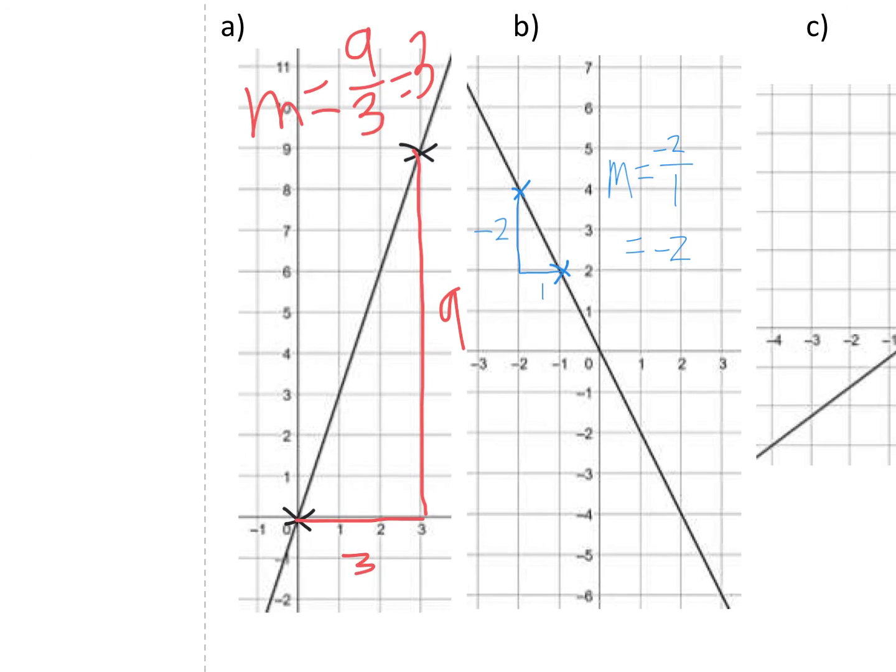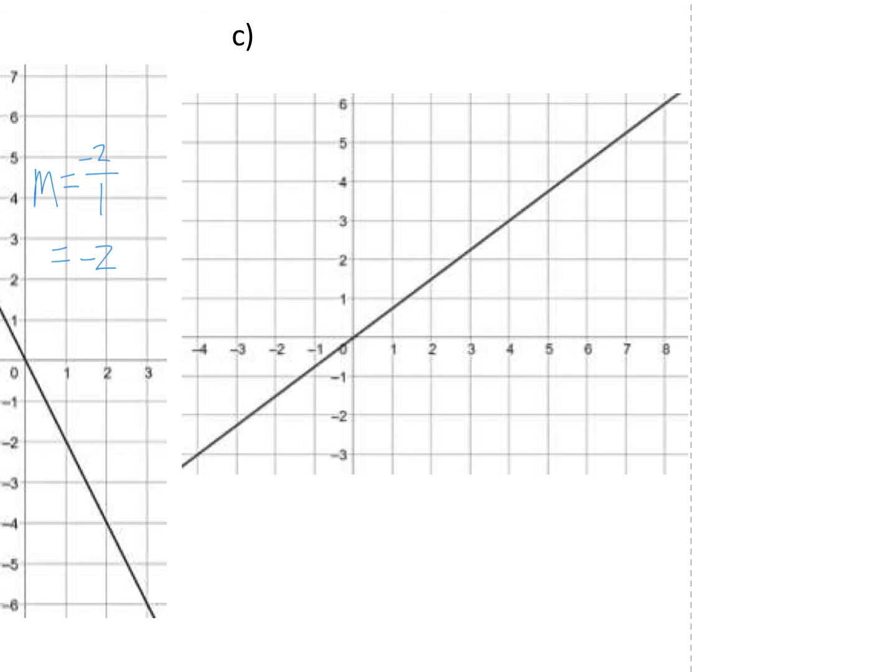Why do we get that negative number? Well, if we're looking from left to right, that's the convention, then this first graph goes uphill, and that would be a positive gradient. If we go from left to right, but we're going downhill, then it's a negative gradient. So that's why we have a minus. Minus when it's going downhill, negative gradient. Positive gradient when it's going uphill, working from left to right.